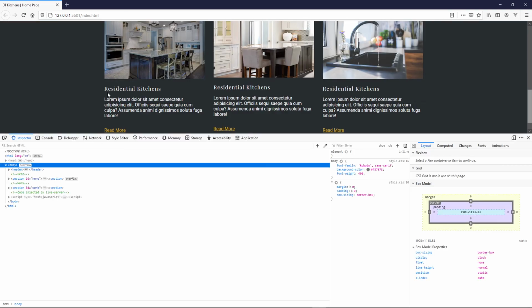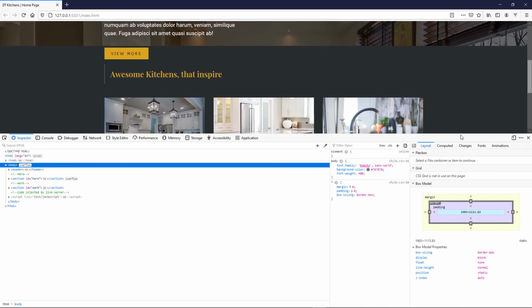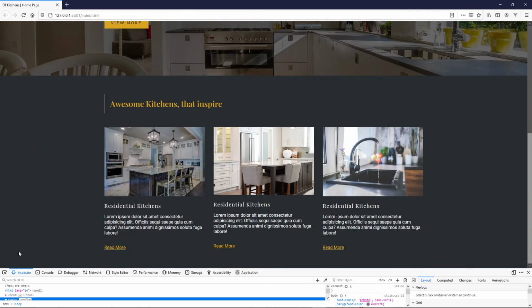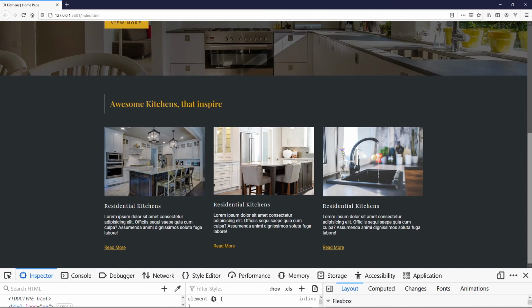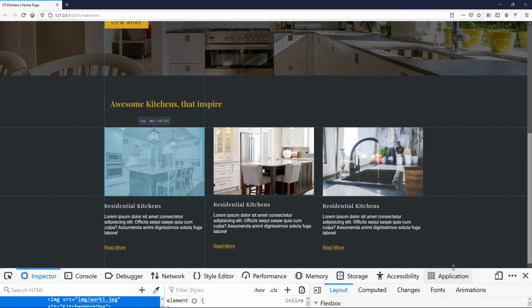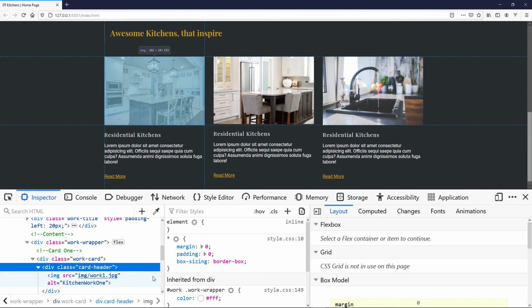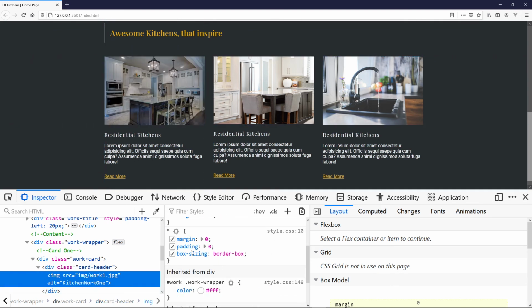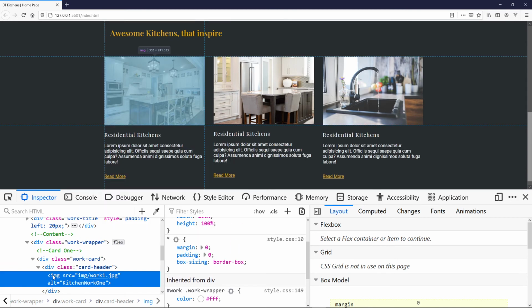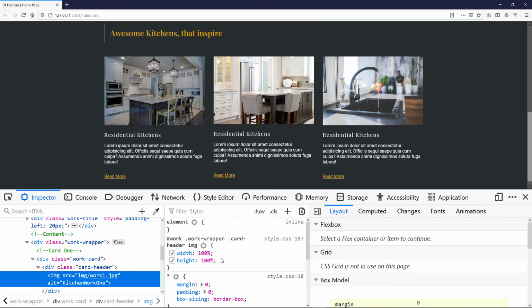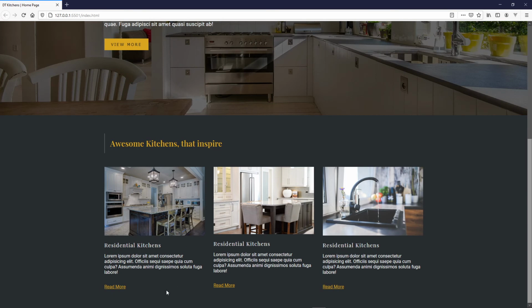So basically if we press this, let me just show you guys. It's unnecessary typing that I just kind of want you guys to avoid seeing me doing. But let me just zoom this in a bit. You see this part here, that's our header. Let me just go here, make it a bit bigger. So you see this is our card header. Now our image, if we want to constrain it to stay within our card header, we're just going to give it the width and the height. Right, so then we give that image the width and the height of 100% of its container. Okay, right, so let's add our next section.